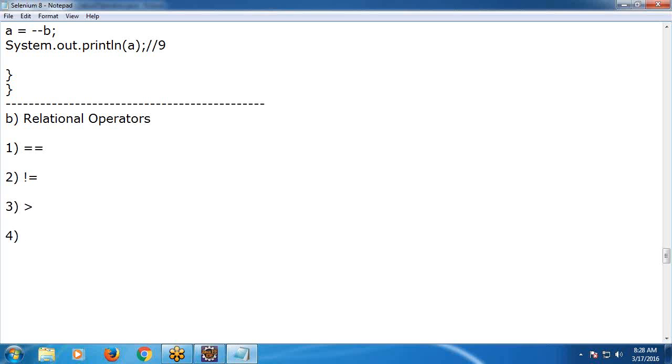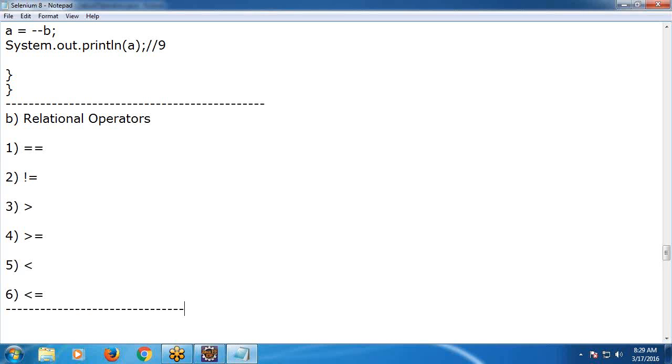Next, greater than or equal to. Next, less than. Next, less than or equal to. See, these are the relational operators.